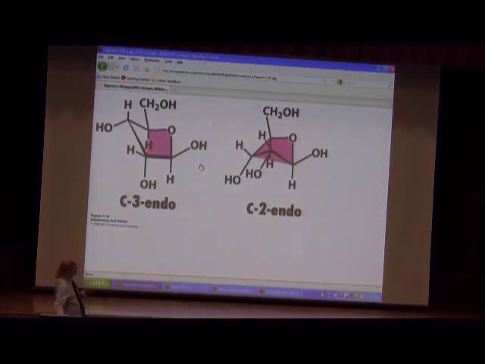Here's one you're not responsible for, but I'll show it to you anyway, and that is what happens in furanoses. Similar things can happen in furanoses. Personally, I find them a lot more difficult to think about in three-dimensional space. Boat and chair is a fairly easy designation to understand. These guys also have steric hindrance issues as they bend into certain ways, and that's what they're trying to depict for you here, but I find it's just not quite as simple to depict in your heads. So I won't make you responsible for that.